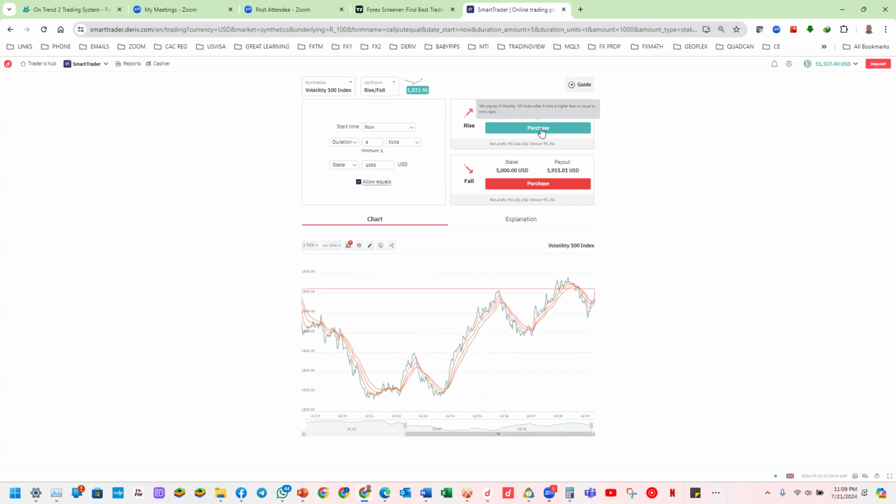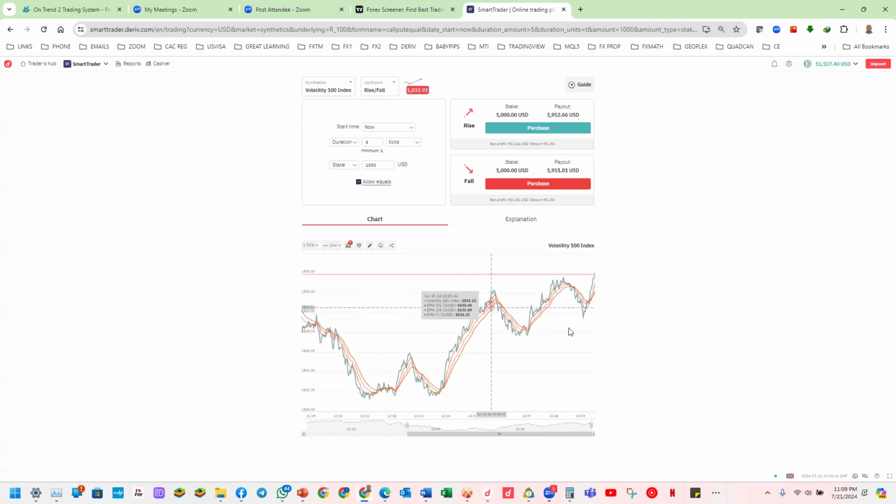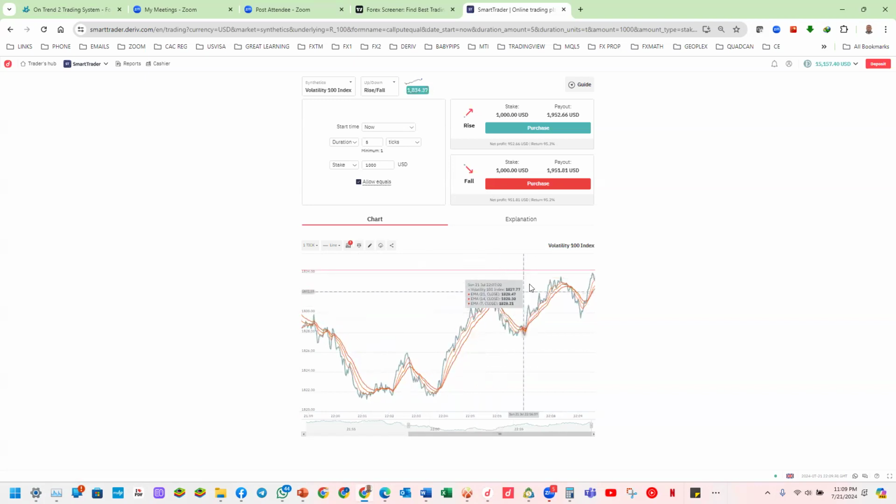The market is still trending very up. Now we need to shoot again. Let's shoot. It has gone already. So sometimes it goes very fast, eh? So you need to be fast. And secondly, for this tick, your internet needs to be up and doing. Because your entry might be right, but if your internet is not up and doing, it will not enter when you want it to enter.